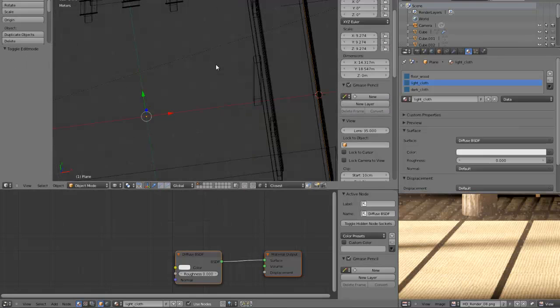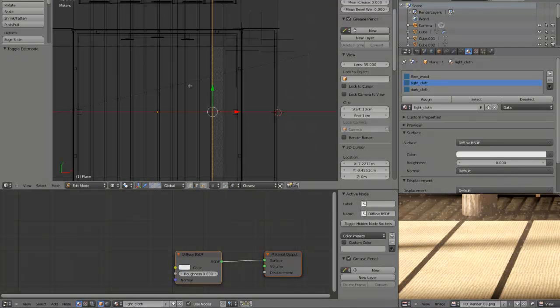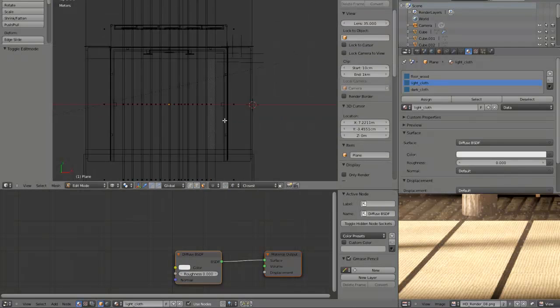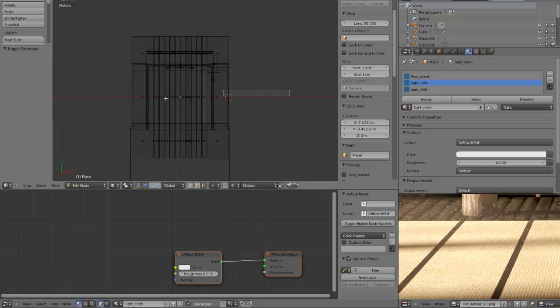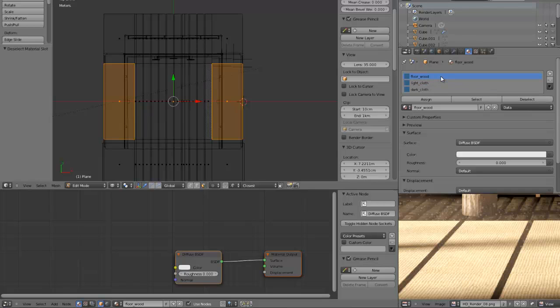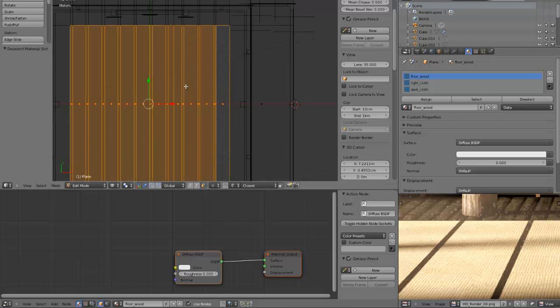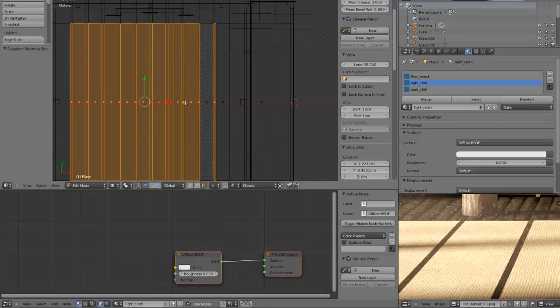There we go. Okay, so now with these lines going through the middle in face select mode, what I could do is actually just select all of this middle bit here, then deselect the light cloth. Oh, it's all light cloth, isn't it? Okay, deselect the floor, then deselect these big chunks in the middle.